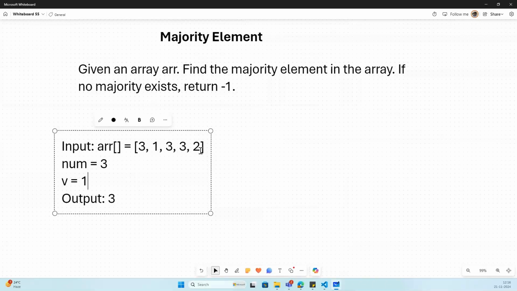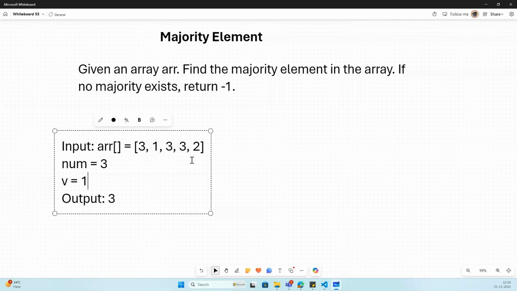And if it is not greater than n by 2, if it is less than or equal to n by 2, then we can say that there is no majority element in this particular array and we will just return -1, right? Because this particular algorithm says that if at all there is a majority element, it is going to be the one which got greater than 0 votes at the end of the entire traversal, right?